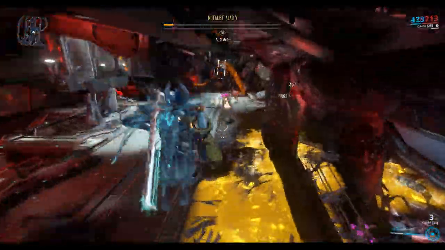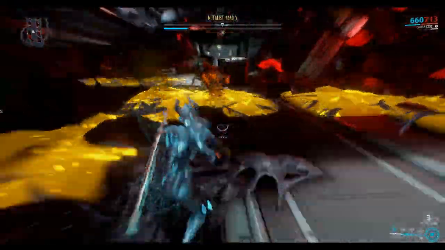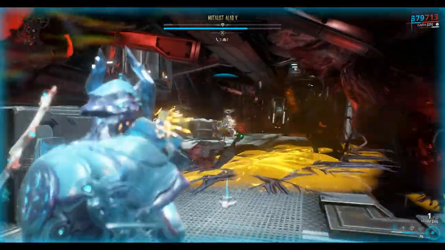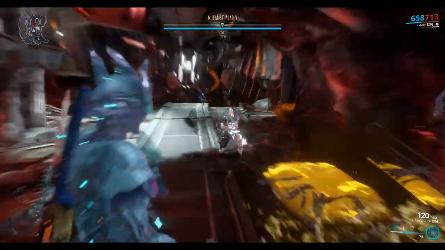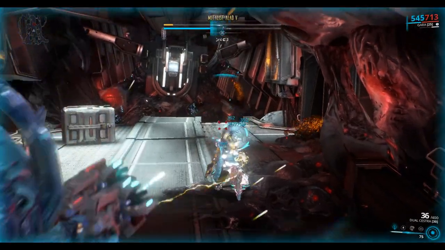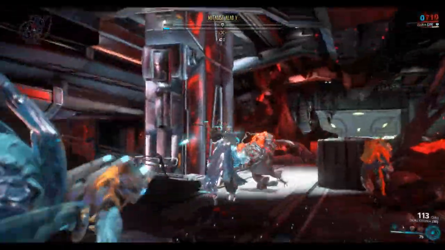Let my shield come back a bit. Deal with some of these adds. I've just about run out of primary ammo, so that's a problem. But the secondary might be able to do it. Come on. The shield's right up, so I'll go back to the secondary. Might be able to finish him off with the secondary. Come on. Oh, he's so close.